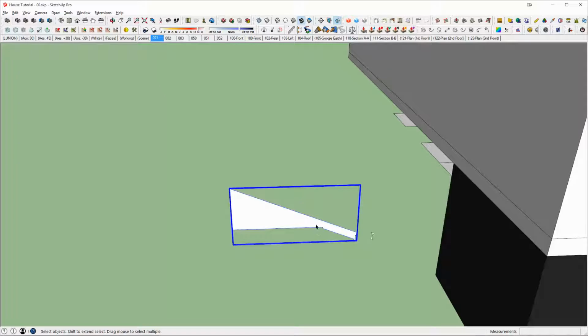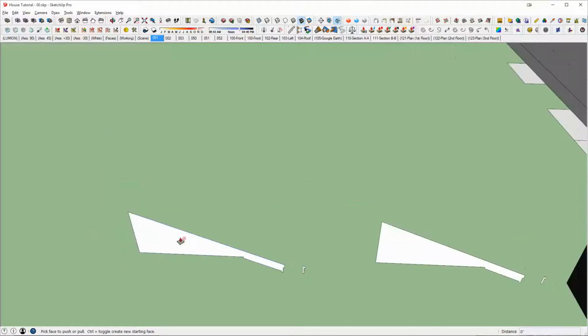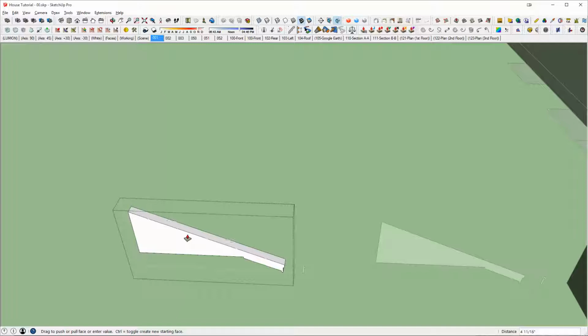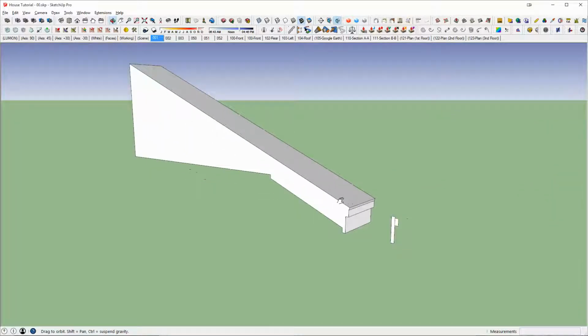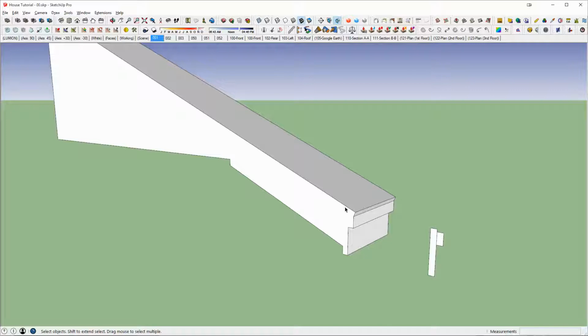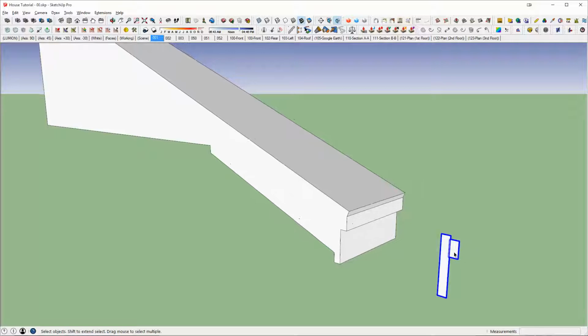So I want to keep this profile because this one's a great one to use for doing hip roofs, but I'm going to make a copy of this and turn this one into more of our gable end. And I'm just going to push pull this 12 inches just to give some depth to it. And really what I wanted is to have these available to me because we're essentially going to build the quick gable end to show what this would look like.